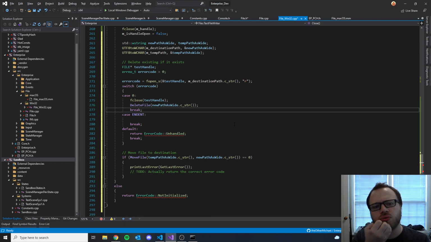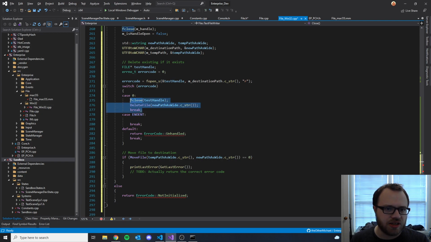So in truth, I can simply call delete file for all cases that are not ENOENT.